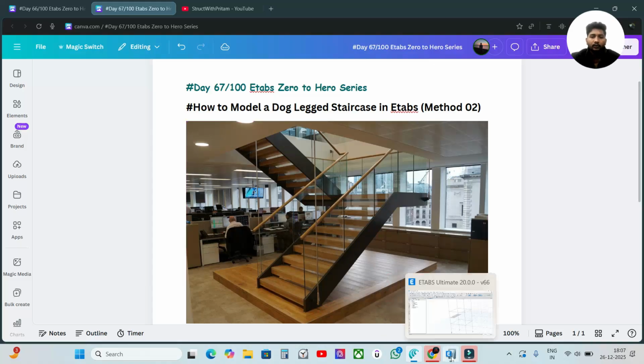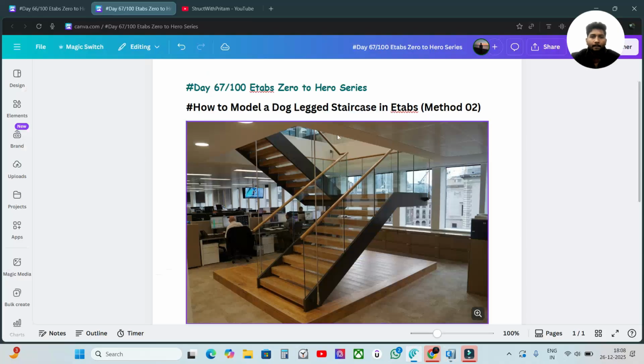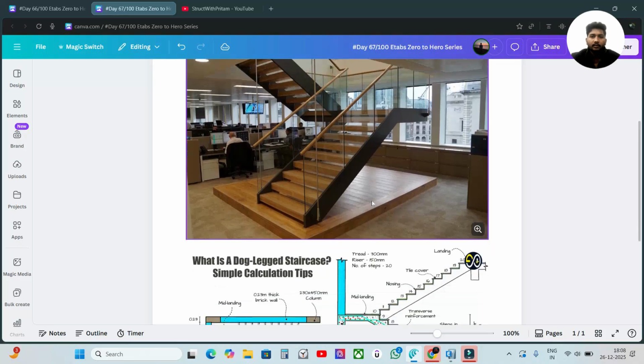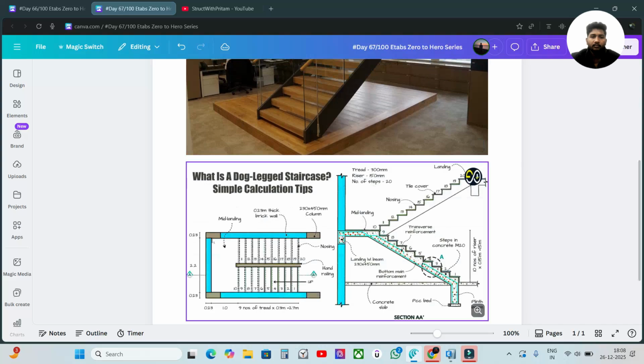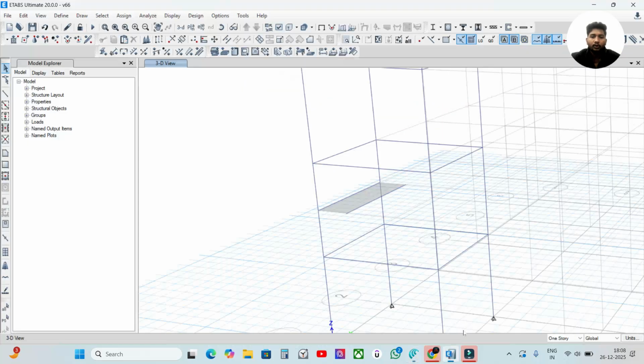Okay, we will now deal with it in this format. Just choose here, the loading has been applied here. Means this mid span is put here. This is the mid landing slab. Okay, just go to our model. This mid landing slab has been perfectly made.